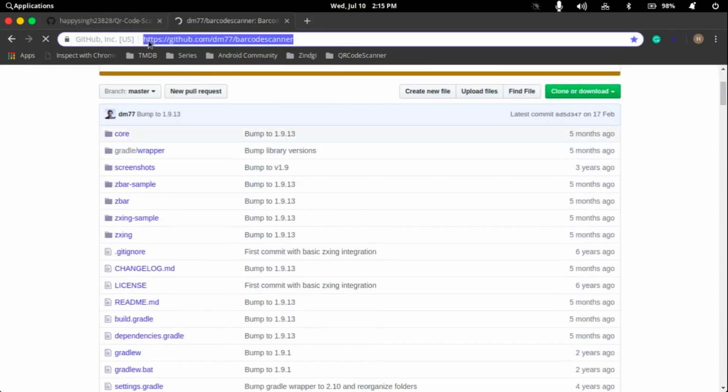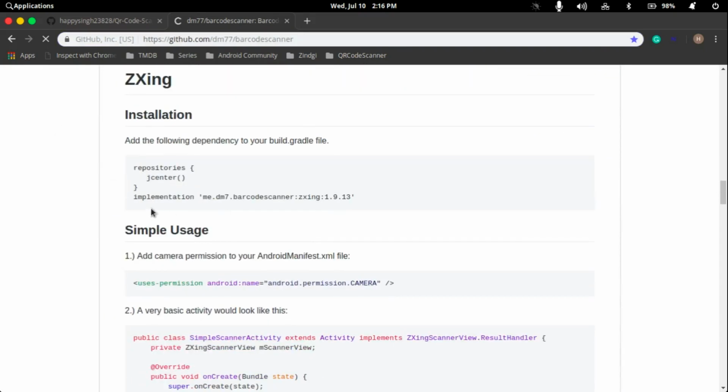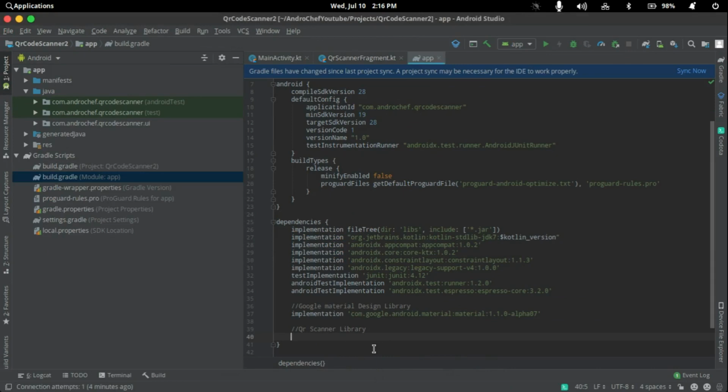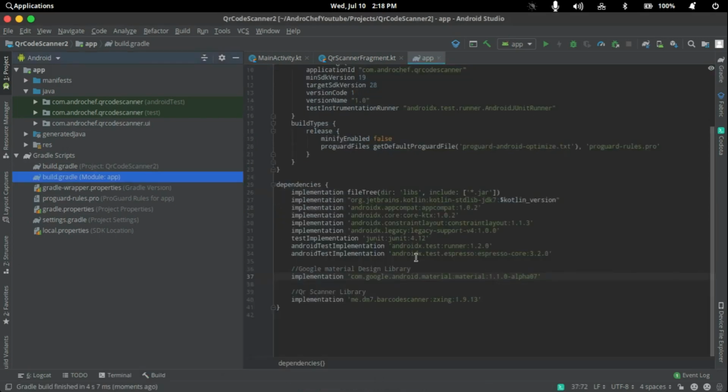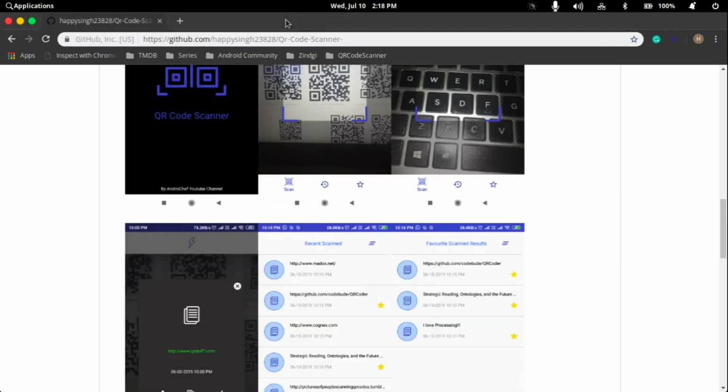I will mention this GitHub link in the description, so you can just go to that particular repository. And in this we are having this. We will copy this and paste it here and sync it. So we will close this.